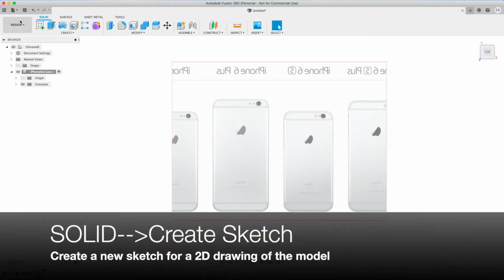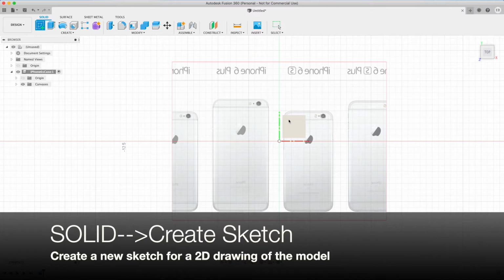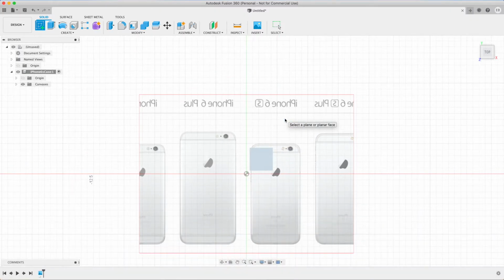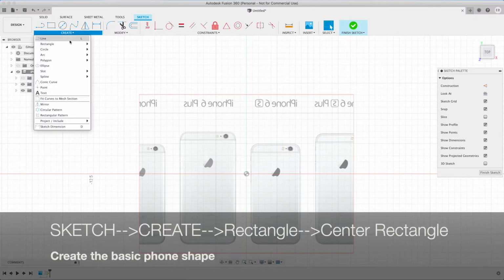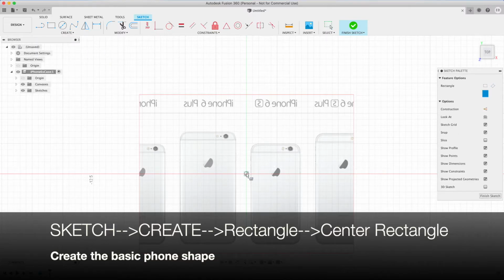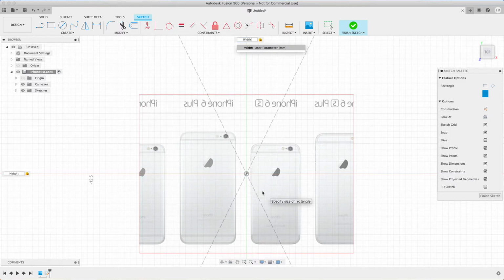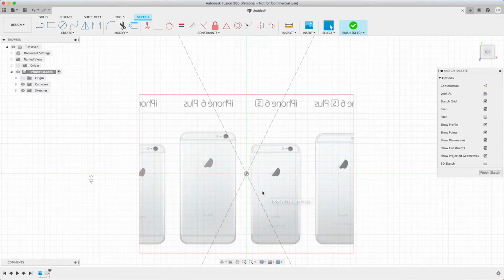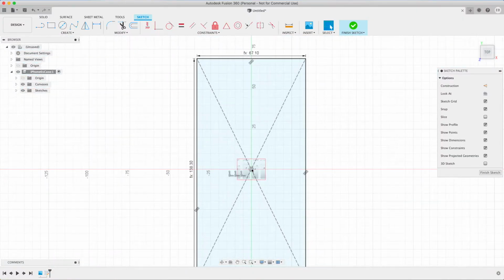Next we will need to create a new sketch. So we go to Solid Sketch, Create Sketch, and we select the same plane, and this allows us to draw an image. So we will now add a new rectangle, so create rectangle, center point rectangle, and we will go from the center point of the image and we will drag up, and now we use the user parameters that we entered earlier for the height and the width of the object. Let me click Enter, and that has now created an object in the correct size of your phone.